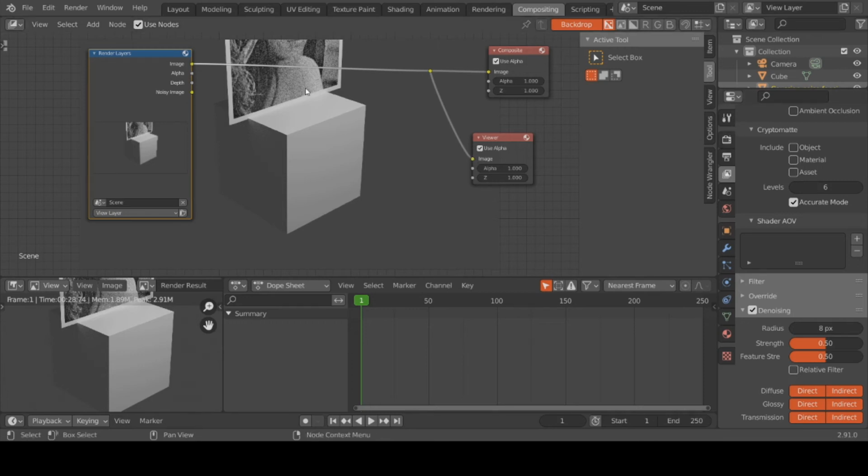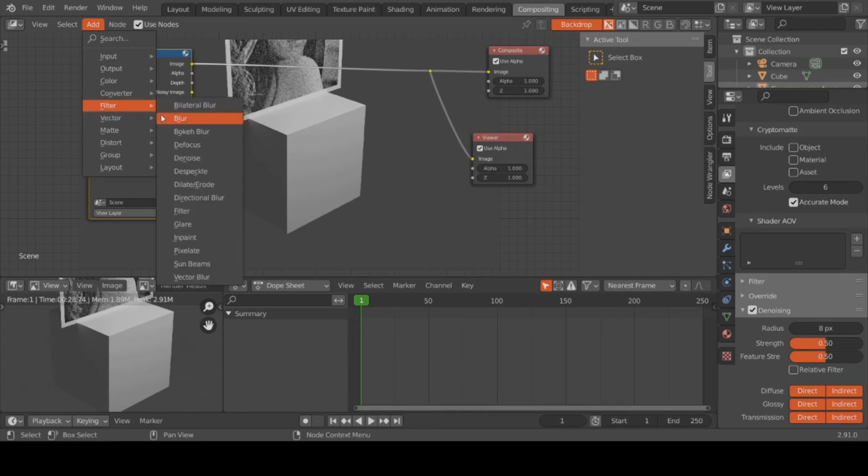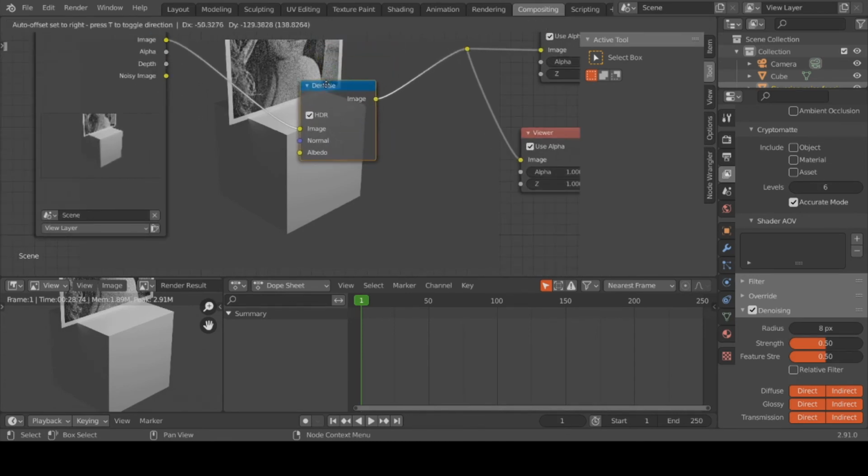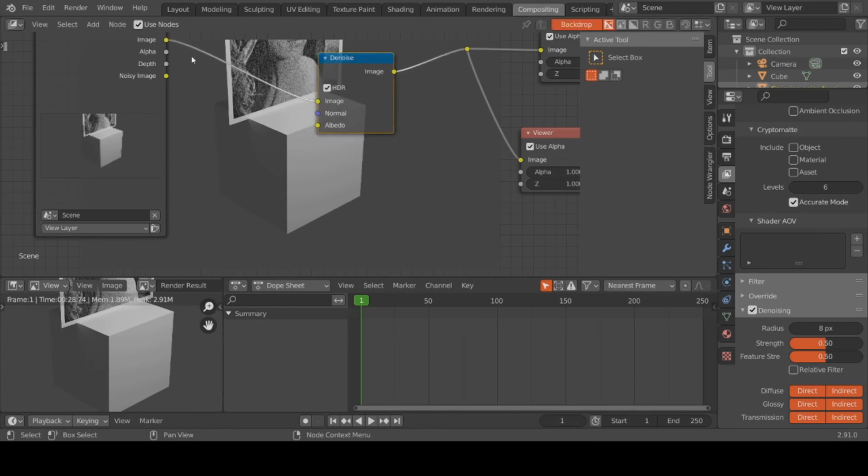Now I'm going to incorporate the denoise node and tell you what the Blender site gave to me. And if I'm wrong, somebody can correct me. I'm going to the Filter section, Denoise. I put it in there, and this is one of the simplest nodes that I ever saw. Let me zoom into the denoise node some so you can see it. It don't have no switches, no numbers, no dials, no nothing. It just has HDR if you're using a high resolution image, normal, and albedo. It has all of that.